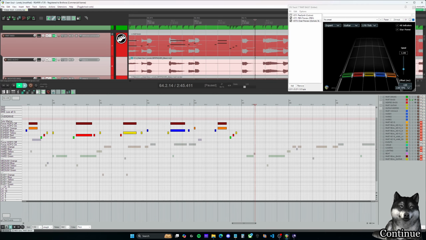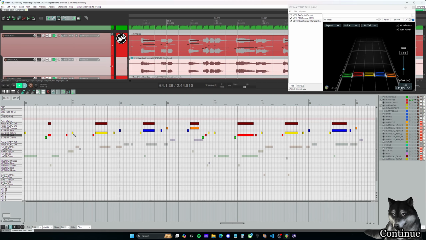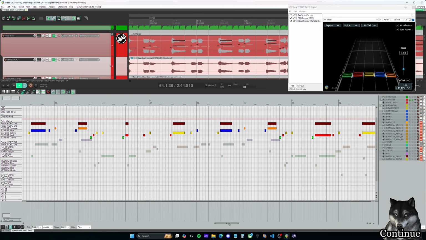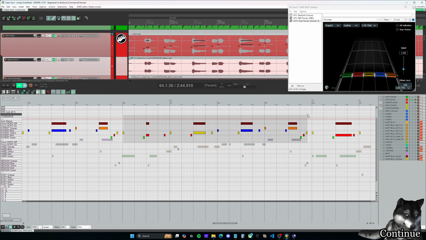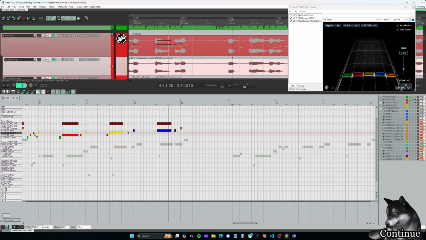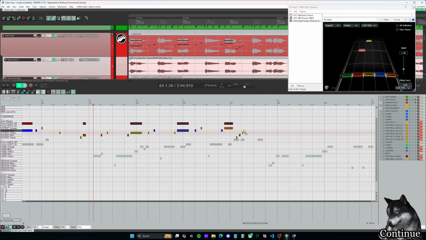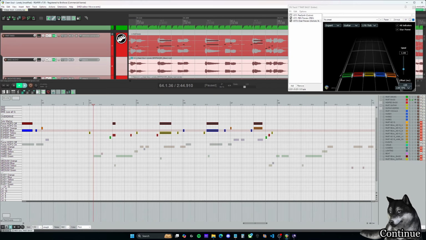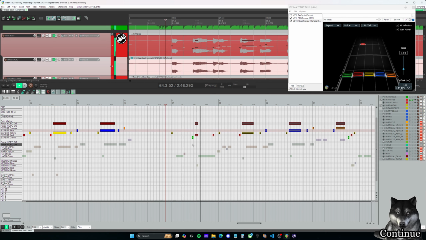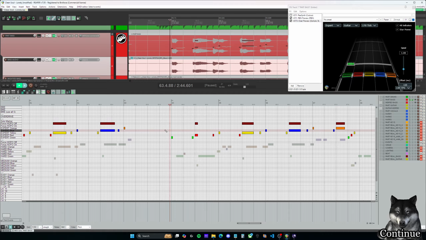Let's see. Drops out. I'm going to unmute those tracks. Yep. Okay, so that's not there this time. We're going to copy the section where it is there, from here to here. I'm just going to hold Control and click it and drag it over. I'm going to press Shift to make it lock in place and put it right there, I believe. Now, since this one is by itself, I can finally put it down where it's really supposed to be, which is the same note as the green one.